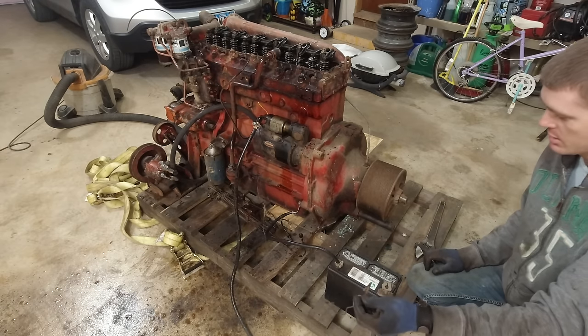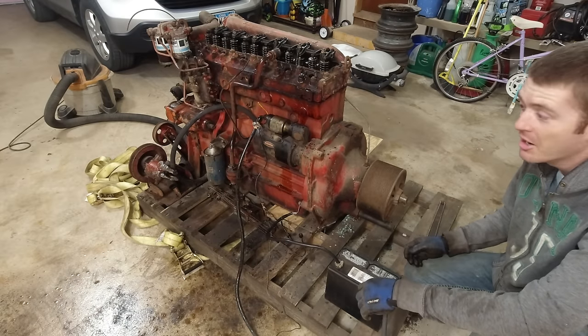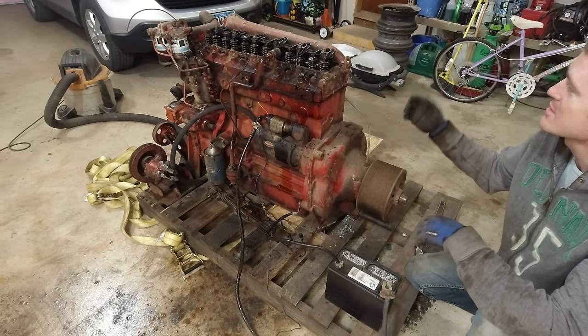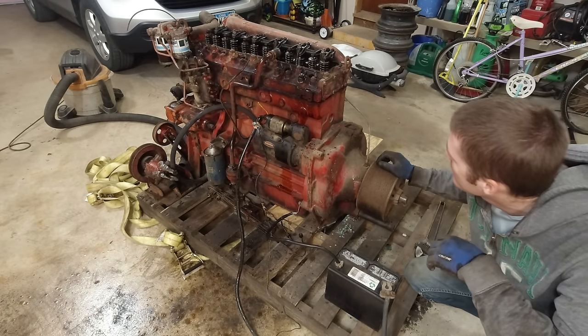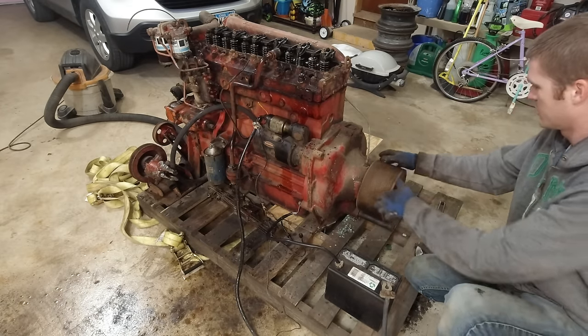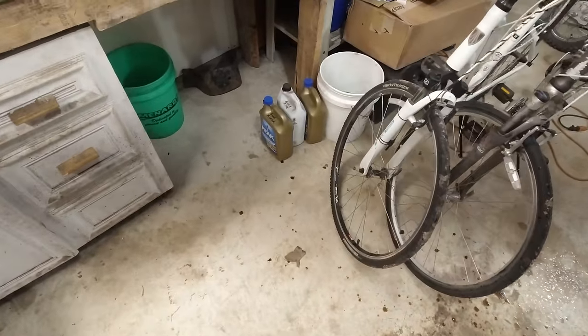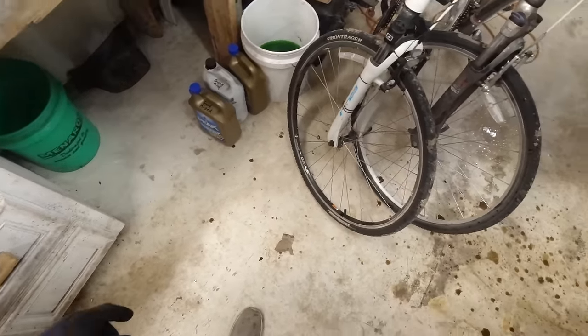Why is it not wanting to work now? Did I break something? Maybe we burned it up, I don't know. But honestly, it's rotating over really good and it looks like all the valves are coming back up now, so that's good. I got such a mess now. All the oil, wow, it shot pretty far. Got all the way over to the workbench over here, man. Got on our bikes, man, that's great.